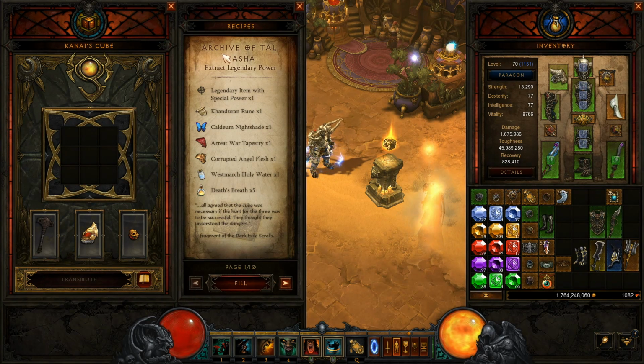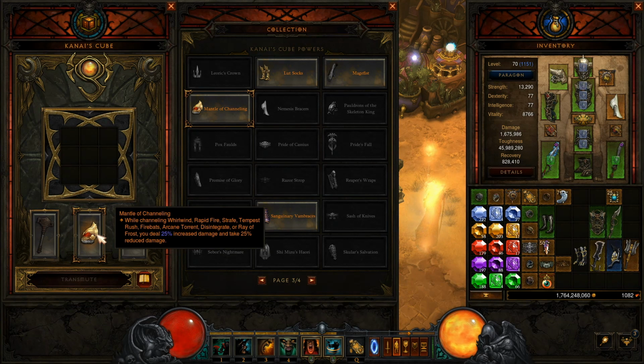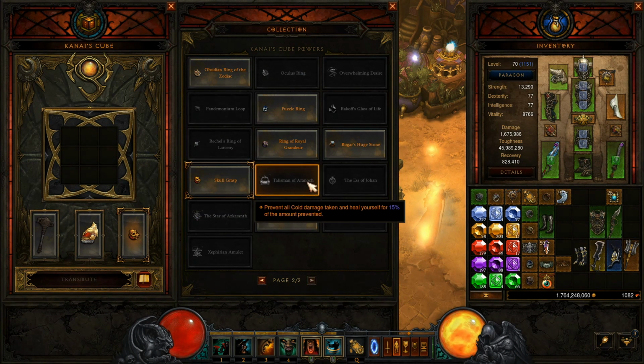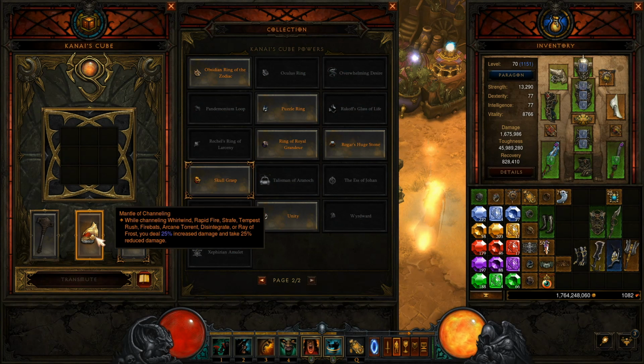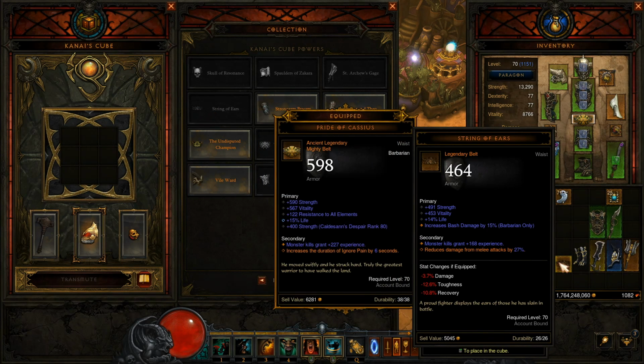The first one, extract a legendary power. That's where you get these powers to use in these different things: weapon, armor, and jewelry. You see the ones that are lit up are obviously ones that I have. These are ones that I don't have. And for the piece of armor that I happen to have that we're going to be extracting today is the String of Ears. You see I cannot select it, but it reduces damage from melee attacks by 30%. I have a String of Ears right here, reduces damage from melee attacks by 27%.